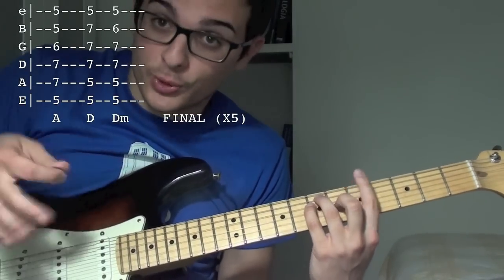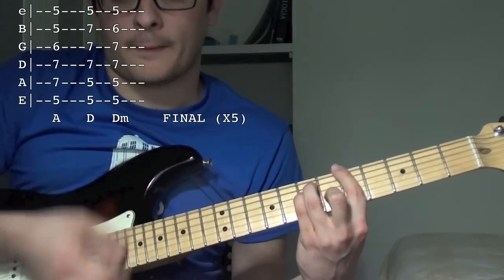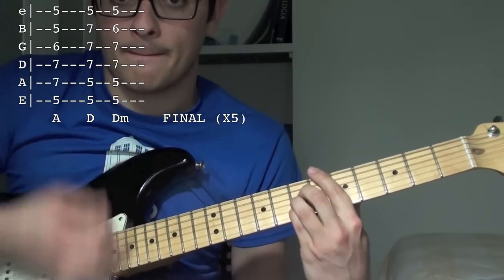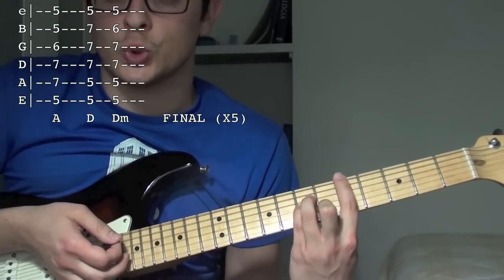After you have played it for 3 times, we will go on and play it for another 5 times, but this time you will do A, then D like this. So you play it for 4 times and then you switch to D minor.